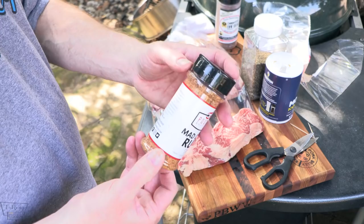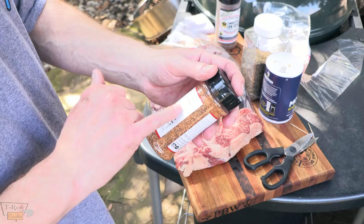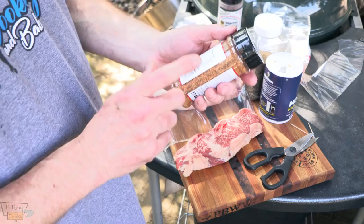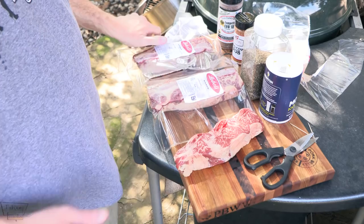I'm also going to try Jabin's Postal Barbecue Mad Cow Rub — he sent this to me and I appreciate that. What's he got in this one? It says gluten-free. First ingredient again is black pepper, but you can see the difference in color. Black pepper, salt, garlic, onion, paprika, chili powder, cayenne pepper, sugar — this one does have sugar. So it's got the regular stuff. These are 16 ounces apiece, so one pound of short rib, and when you order one they send you three. So three pounds worth.